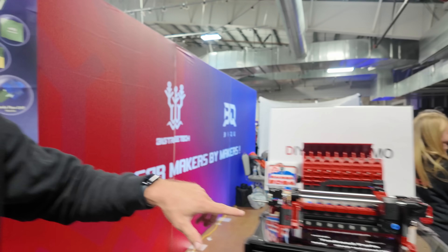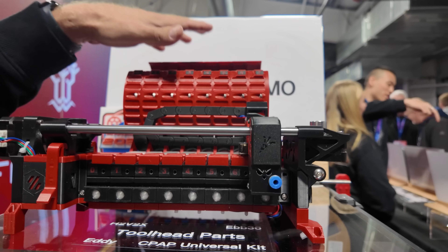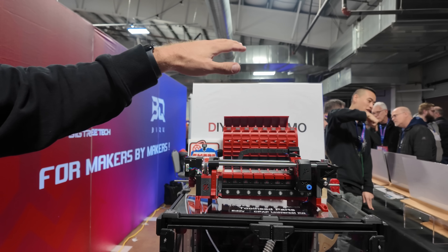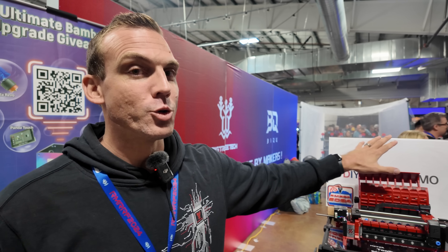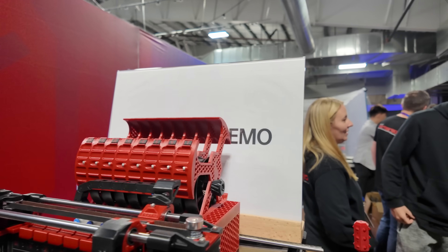Here it is, and on top of it you can see a big old Enraged Rabbit Carrot Feeder. The reason that is there is because we're actually working on our own kit and a really, really great new board, along with the team, that will add some really cool new features to it. So hang on tight, wait for that kit. It's going to be a great little kit that's coming out soon.